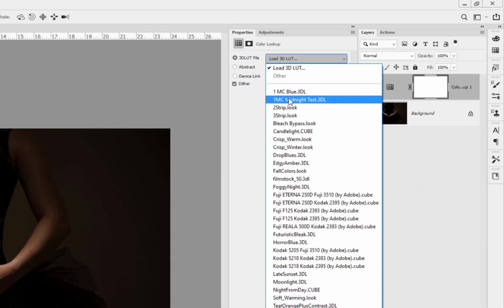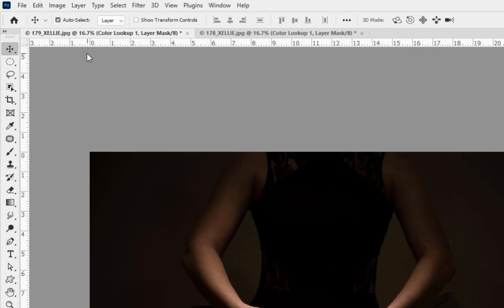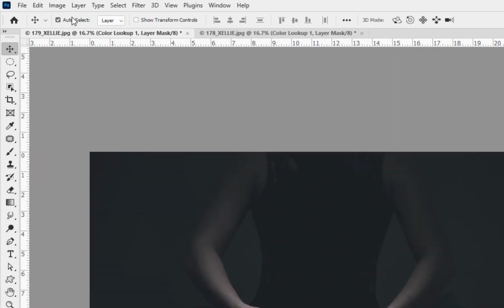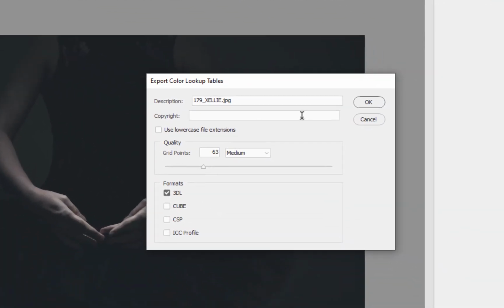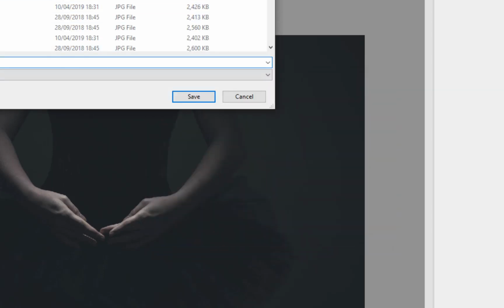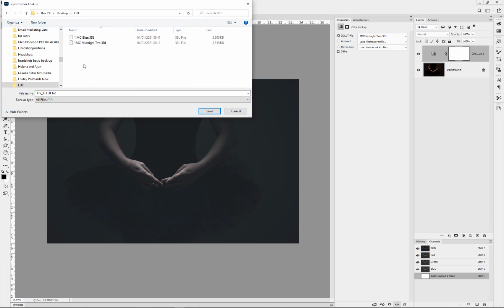So again, all we did, remember, was create our stylized image, and then we saved it via the export. Let me click onto that for a minute. We went File, Export, Color Lookup Tables. Initially we saved it to a place, given a quality of 663 medium, and we saved it into a certain place on the desktop. The reason you see so many of my folders with a 0 in the front is that it comes up at the beginning.